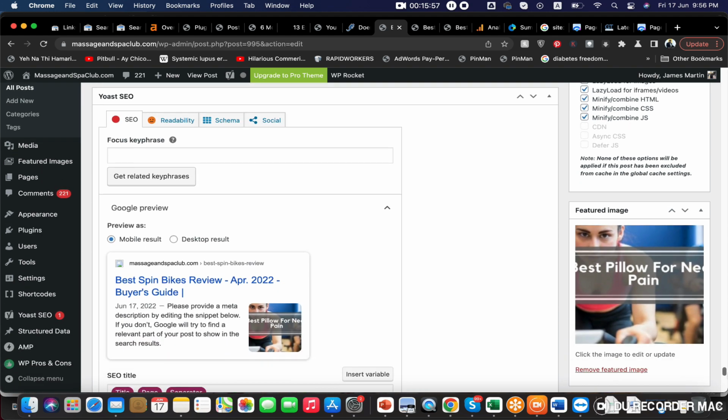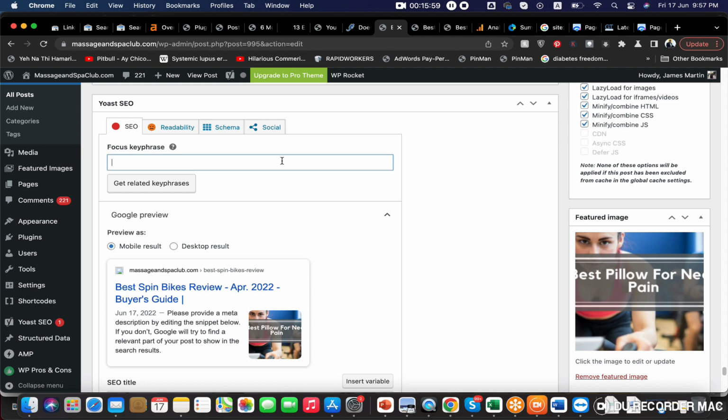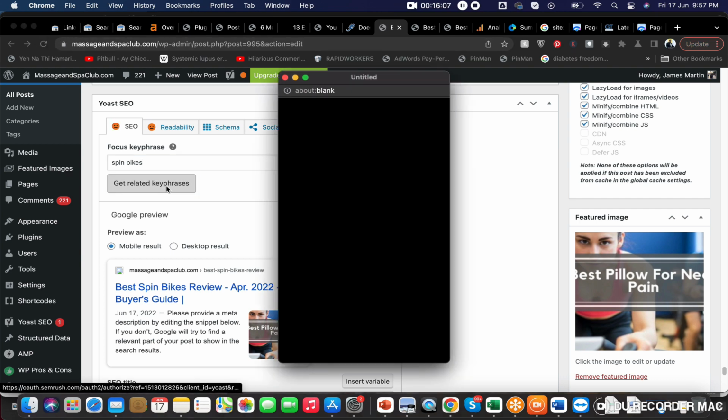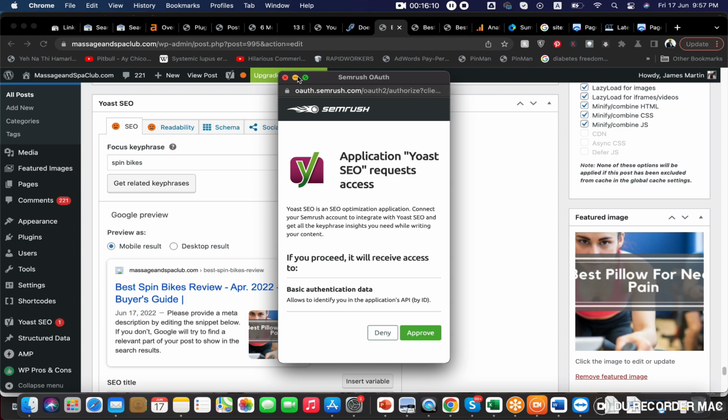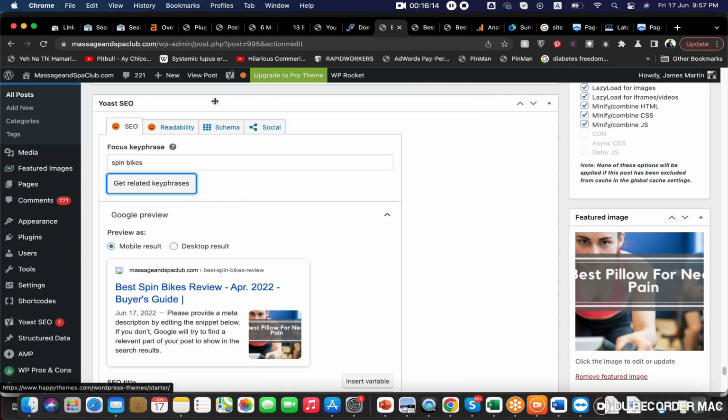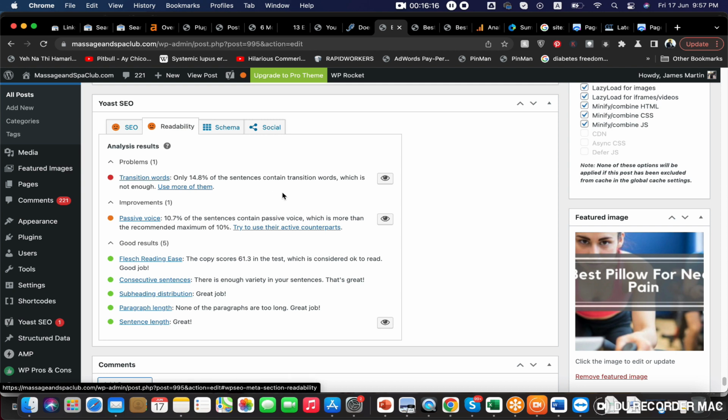Now, Yoast SEO can tell you about a few of the things. For instance, I can write spin bikes here to see the focus keyphrase. I can come to know the relevant keywords, but I need to authorize over there. It can also tell me about readability. They are saying that you are using transition words, you are repeating some words, which is not good, and you are using passive voice a lot.